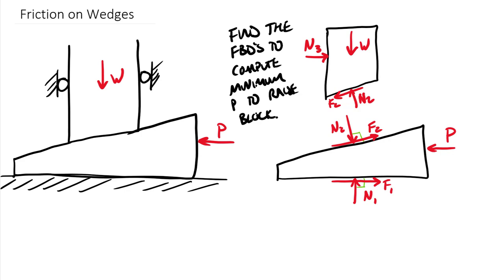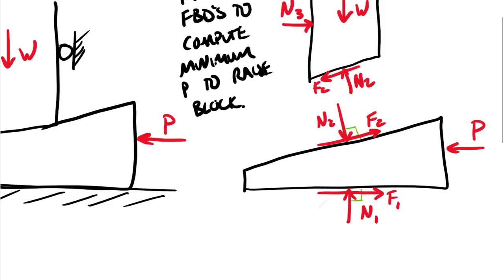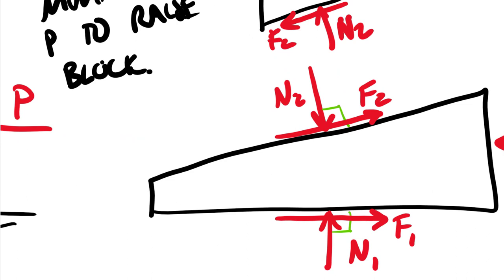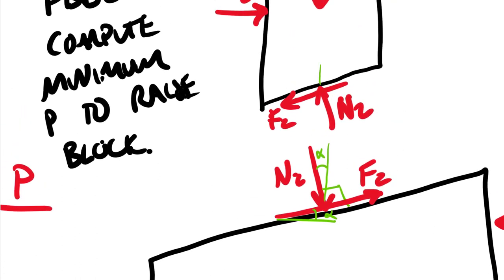Now in looking at these angles, if we add here that there is an angle alpha, we don't need to worry about alpha as it's related to N1 and F1 because they're along the surface. But we do know that N2 is going to be alpha from vertical, just like F2 is alpha from horizontal. Same here with N2 and F2 on the upper block.